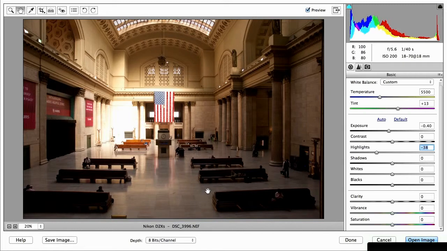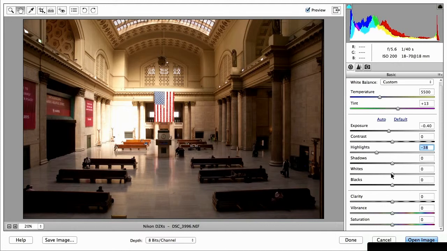Now, I also find something else as I work. I usually start at the top and work my way down. However, as I go to the next one down, a lot of times I find myself going back up and making another change because what I did downstairs impacts what is now going on upstairs. So you might go back and change exposure again or something else.